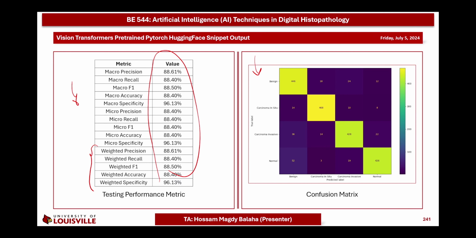We got a sensitivity of about 88, accuracy about 88, a specificity about 96. And because we are dealing with balanced classes, you can see that some metrics are similar in values. For example, macro specificity and weighted specificity, because the weights for the classes will be the same.